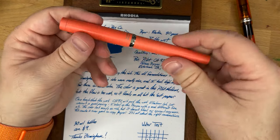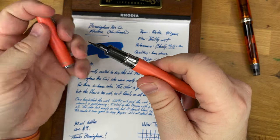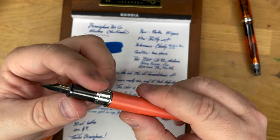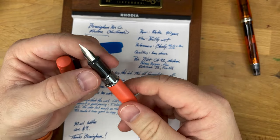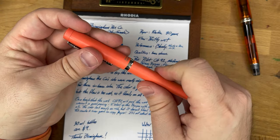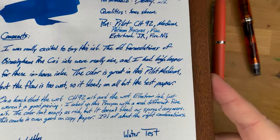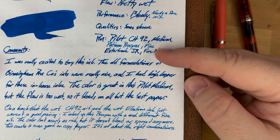So I decided to try it out in this pen, which is a Platinum Procyon — a cool pen, definitely worth trying. This has a fine nib, and it is a very fine nib. If I got one of these I would get a medium; it would probably be more usable for me in general. It's also a little bit on the dry side, and you can see there's a massive difference between these two writing samples — the medium and the fine. They're hugely different.